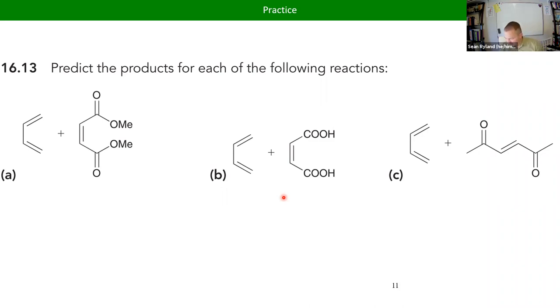And for the sake of practice, let's add a methyl group to each of these on the diene. We're going to wind up with too many possibles. No, that'll work. C might have a lot of possible stereoisomers, but give that some practice. I'll give you guys a couple minutes to work on that, and then I'll start working through them.